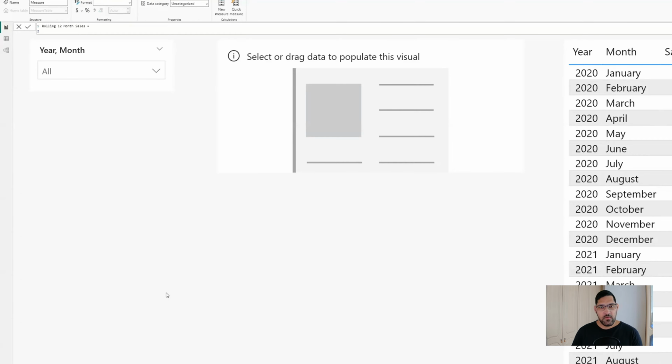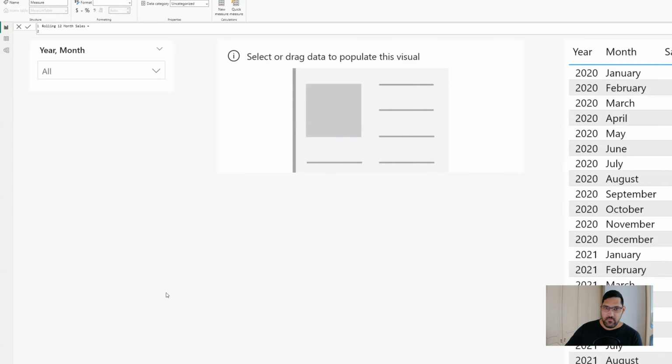The first thing I want to do is to return the latest date. This will return the latest date if there is no selection made on the slicer, and it will return the latest date if there is a selection made. So let me show you how this will work.